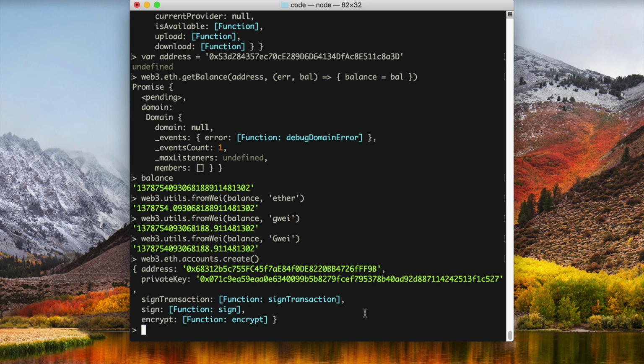And this is on the main network. So if you're watching this, do not use this account because anyone who's ever seen this video will know the private key, which is essentially your password. So if you're going to use this and store any amount of Ether, they could steal it. So don't do that. But that's how you would do this with Web3. And there's lots of better ways, but I just wanted to show you the capability at the moment.